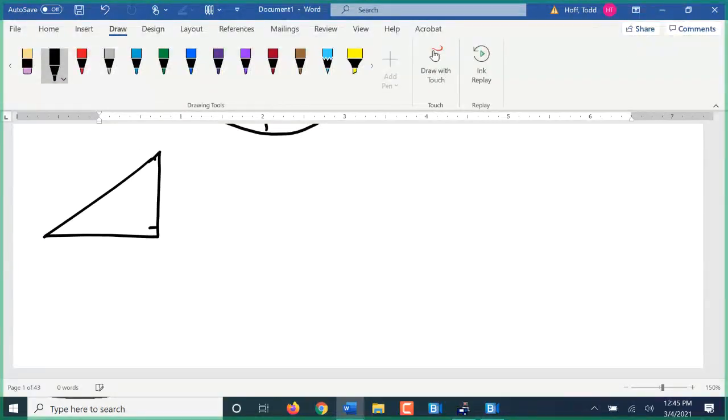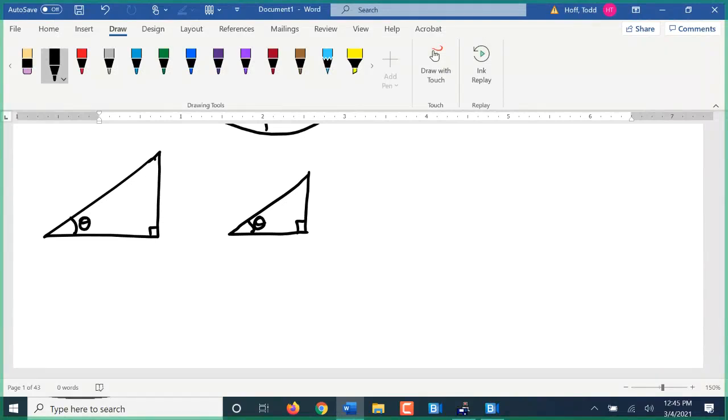And one thing that we mentioned when we were looking at similar triangles is if I have a right triangle, and I know that one of the non-right angles is the same, then I know all three angles of the triangle are the same. In other words, they're similar. So I can compare this right triangle to this right triangle. If they both have that same angle there, those are similar triangles.